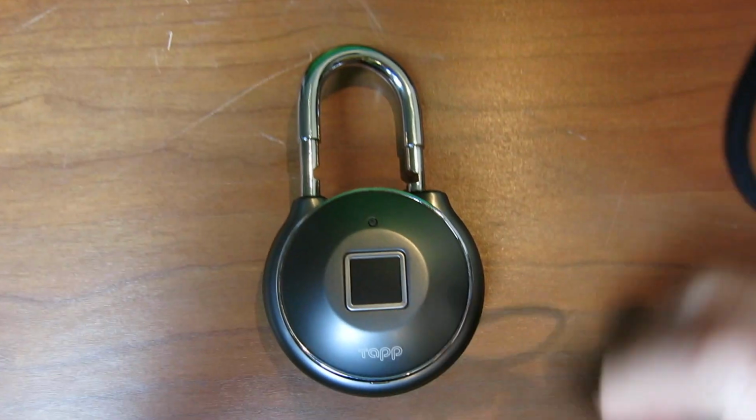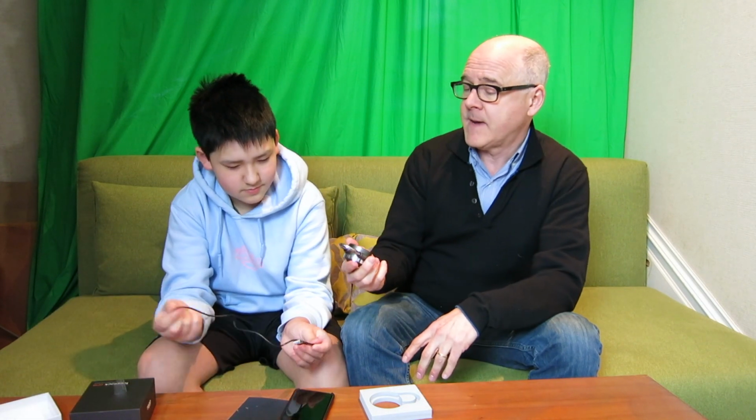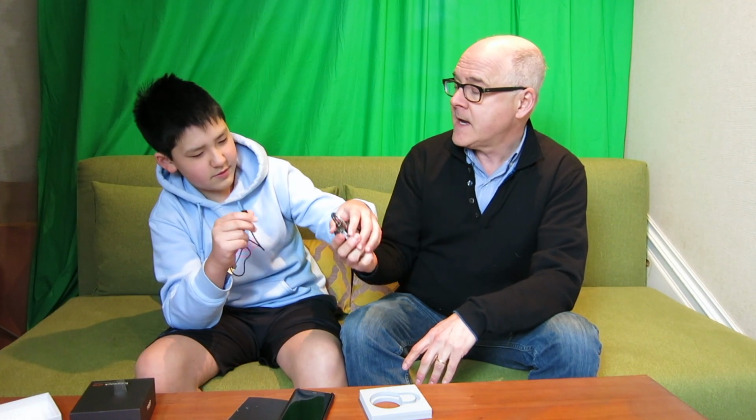So very good. The one thing I can say is that I would be a little bit worried, even though it's a very durable lock. The one thing I'd be sensitive to is the fact that the touchpad is probably the most vulnerable part. I don't think you could necessarily break into it by punching in the touchpad, but it could be the point where somebody might vandalize your lock. It's another con.